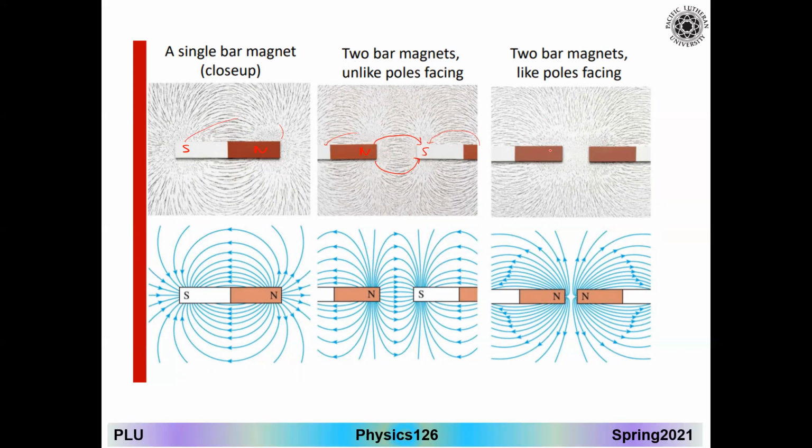If I put two similar poles close to each other, they will repel. So in that case, there is no interaction; the field comes out from the north, and here is the other north, then it repels and goes in the direction of the south. So those are the magnetic field lines in the different scenarios that we have. The only comment here: all the magnetic field comes out from the north and comes into the south.